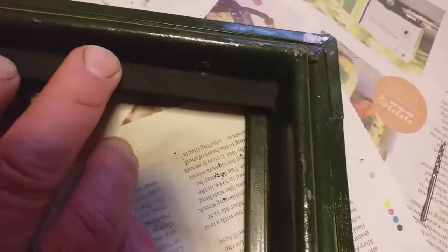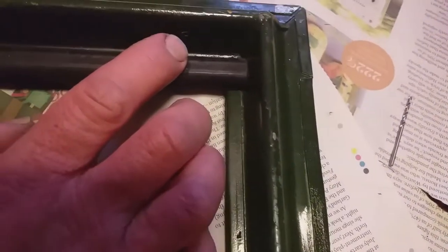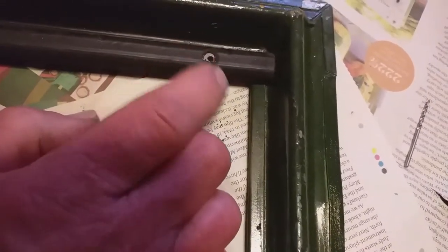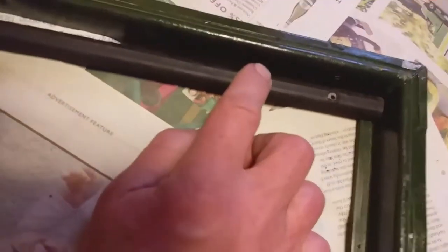Now that the top rail has been cut to size it looks identical to the one that came off — I used the old one as a template. I'm going to make sure this screws on there; I don't want to be caught short with the whole thing nearly complete and it won't line up. It's important that the holes are the right size for the drive screws. The holes here could be made a little bigger if needed, because the screw can go through that as long as it screws into the door top and holds the channel. I'm happy that it's screwed in good and proper.